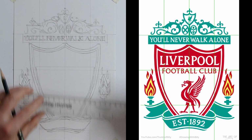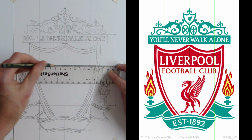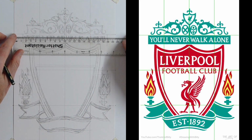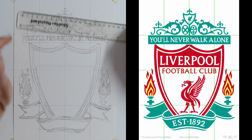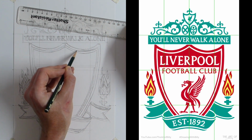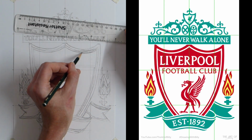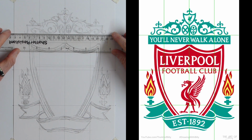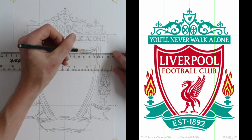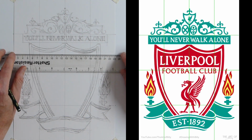So now we need to do the same thing for Liverpool and Football Club. So we just need to draw another line in for the bottom of Liverpool. And you can see we need to just kind of come below. But that's about the right height. That isn't. So I'm just increasing. And this is the most important part. Laying your foundation down is the most important bit. And getting it right. So you can see there we've got those, the bottoms of the curves are about in the same place now. And that's what you need to do, is just get your foundations right.